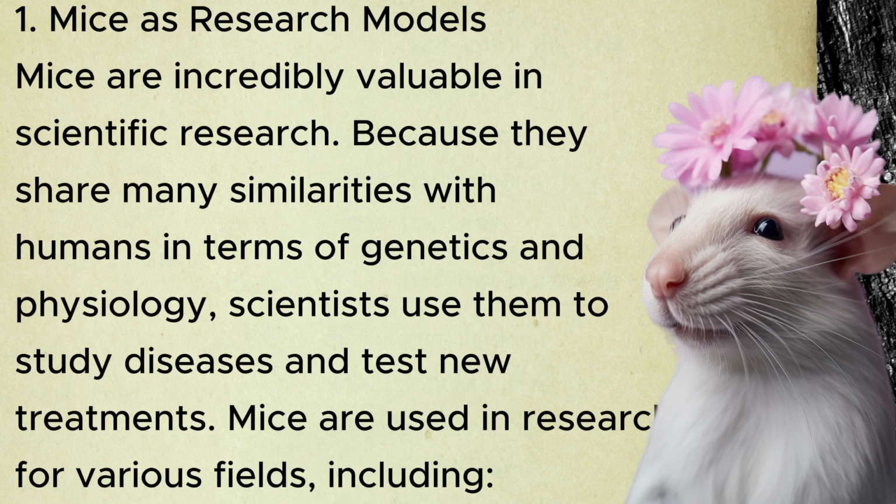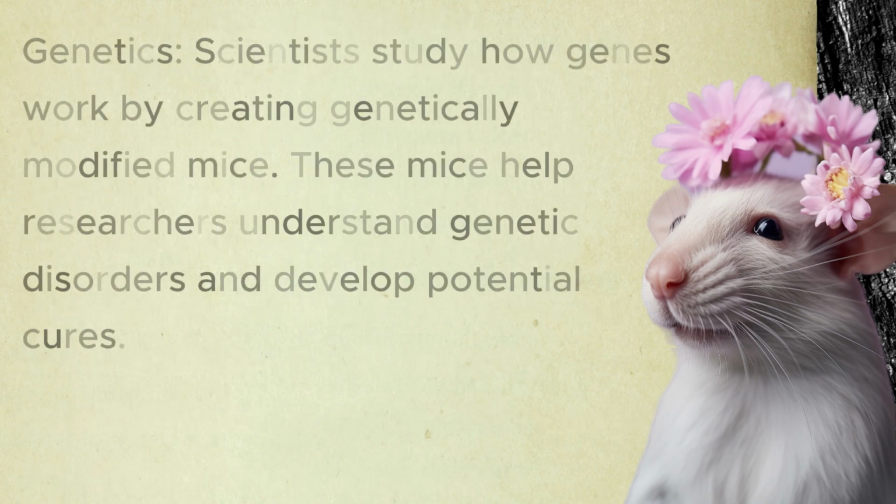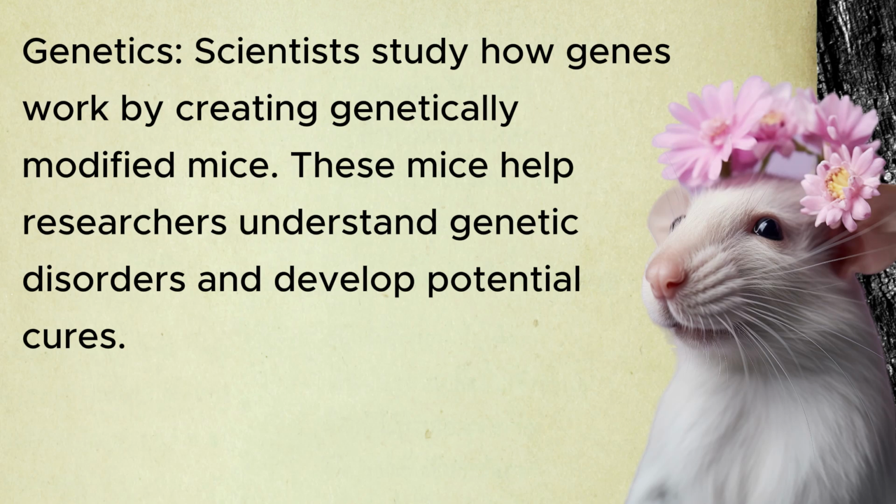1. Mice as research models. Mice are incredibly valuable in scientific research. Because they share many similarities with humans in terms of genetics and physiology, scientists use them to study diseases and test new treatments. Mice are used in research for various fields, including genetics. Scientists study how genes work by creating genetically modified mice. These mice help researchers understand genetic disorders and develop potential cures.